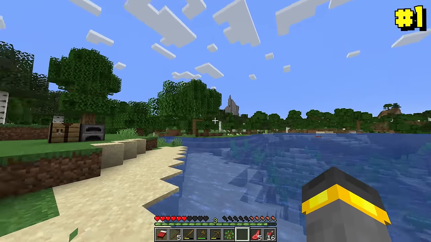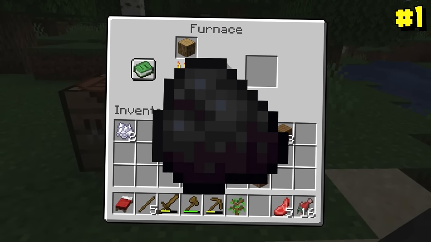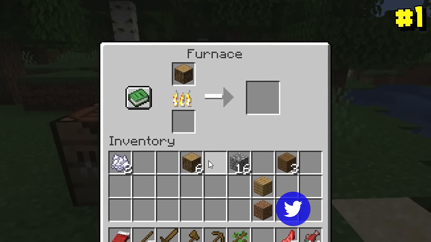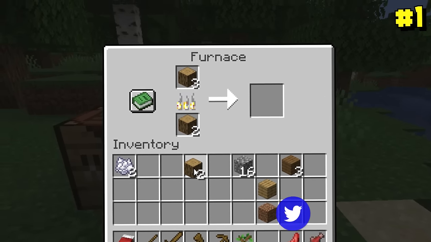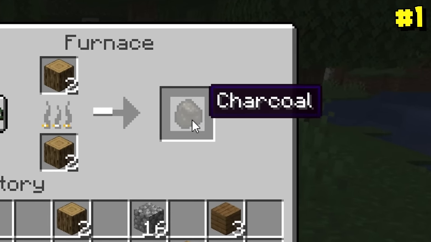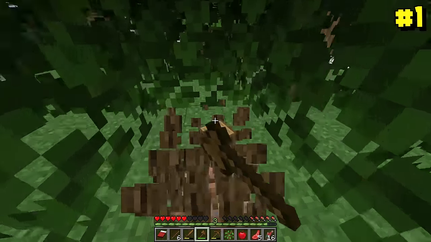Ideally, we would have gone down into that cave and picked up a little bit of coal too, to make that situation a little easier. But we do have an alternate option. If you can't find any coal early game, you can actually take the logs inside of a furnace and turn the logs into the coal, or like the fake coal. Now this is not exactly going to be the most efficient way of doing things, but it will work.